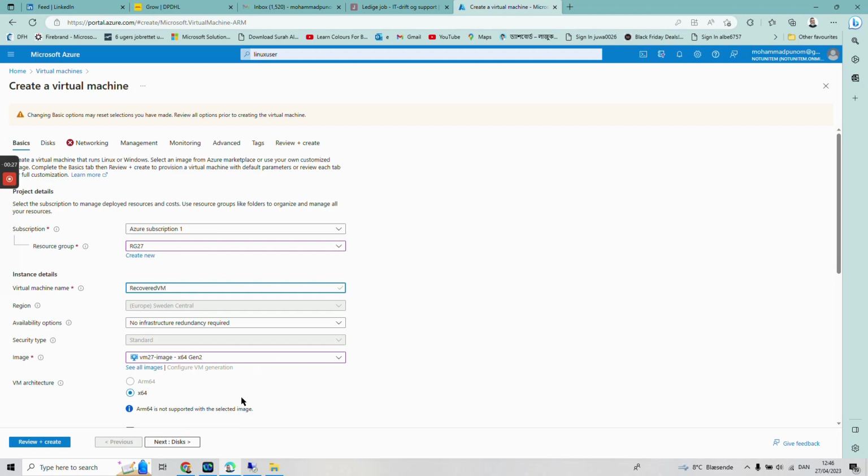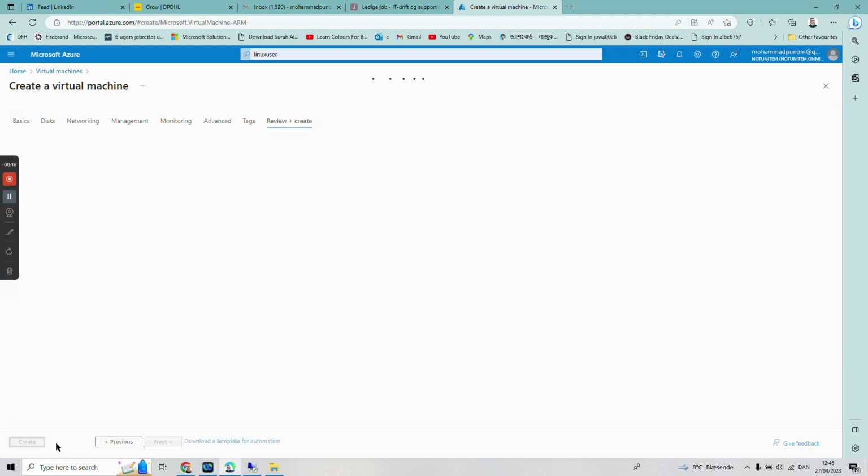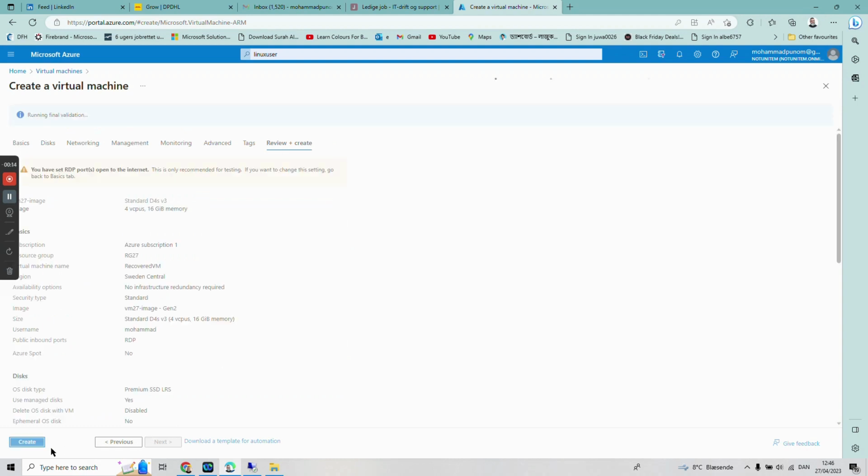Then give the networking. I choose the default VNet, that is this one, VNet 27, and then review. There is some validation, and it passed. It passed, and I create this new virtual machine. It might take a couple of minutes to make this new virtual machine using that image which was taken before.